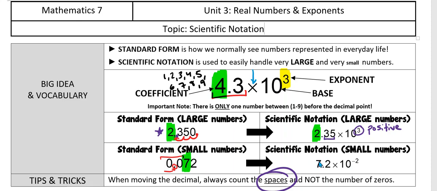In this case, it's going to be 7, and we see that here. And then we are going to put that decimal point immediately after that first digit. So we're looking for the number that comes after the last 0. And then we fill in the decimal point, we have everything that comes after it.